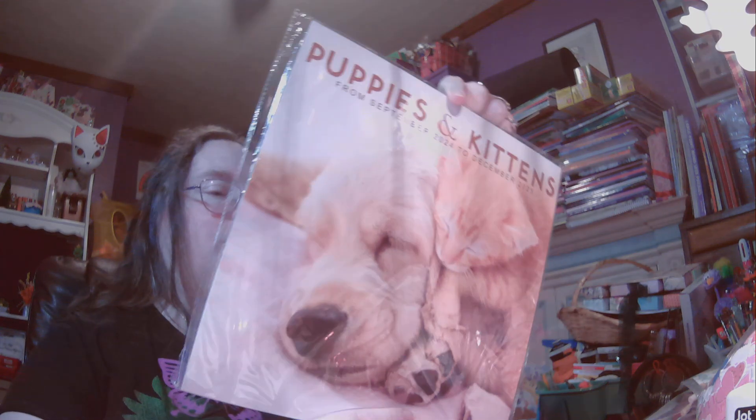Then we went to the Dollar General way out the road next to our Shop and Save, and I got a few little things from there that were on sale, so I didn't pay full price for anything. This is an almost out-of-date calendar but it's got puppies and kittens on it — I figured I could use the pictures for crafting. Then this was marked $2.84 but it wasn't even a dollar on sale — it's just random different sized gems, different kinds: stars, circles, squares, moons, hearts, different colors. And then I got these two, which were only 30 cents a piece — gold gems and silver gems, because I'm running out of gems and can't always get to Michael's when they have their sales.